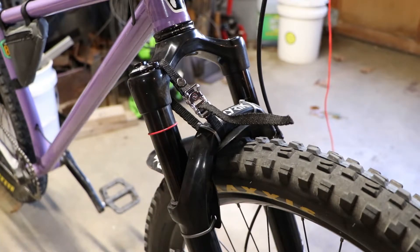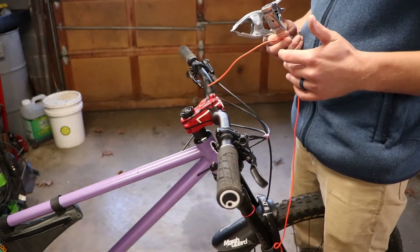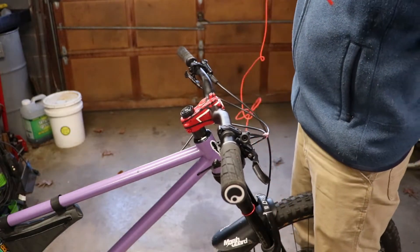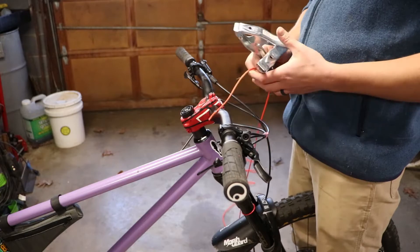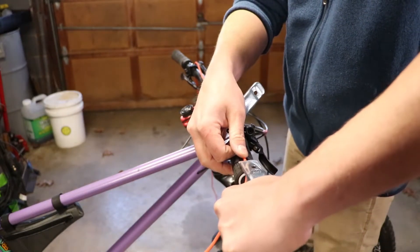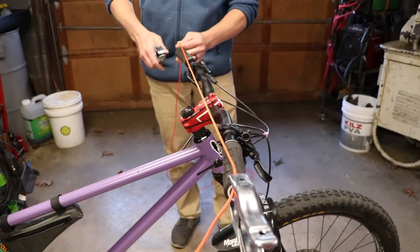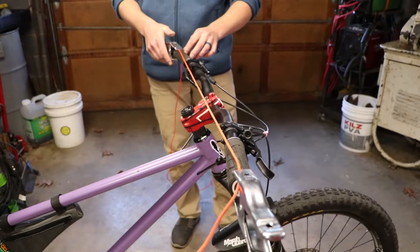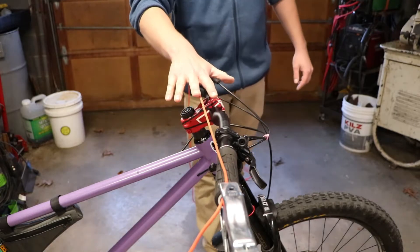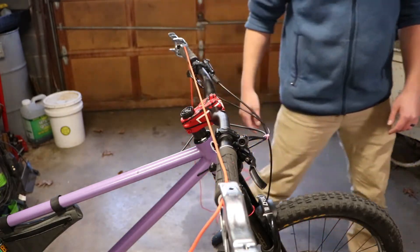My fork doesn't have the marks on it, but from here you can measure it out and make sure it's exactly where you need it. If you want to just verify your frame reach and frame stack, you can skip this step and measure right off the frame. Since we're measuring where we actually interact with the bike, I'm going to take this piece of string and place it directly on top of the grip, all the way out at the end, come across, pull it tight, and do the same thing on the other side. This string projects the top and centerline of our grips back to give us a point to measure from.